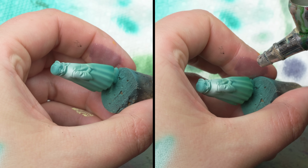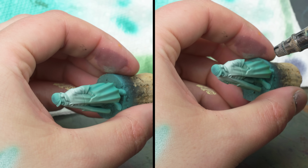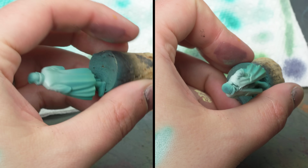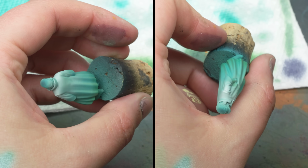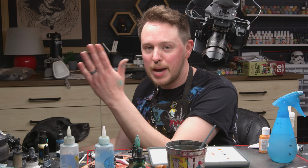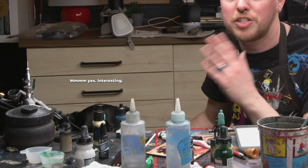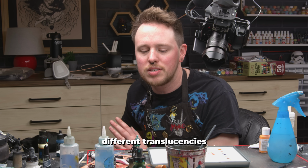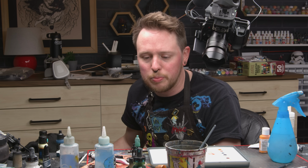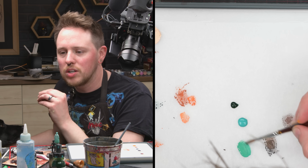With the jacket looking great, I start to add in some shading toward the bottom of the coat to increase the contrast around those details, and then I get into highlighting with the brush, which can be a little difficult. This detail runs basically top to bottom on this model, and there are a ton of different colors and mixtures of colors and different translucencies all across just this single part of the model. So it can be a little bit difficult to figure out what color goes where.